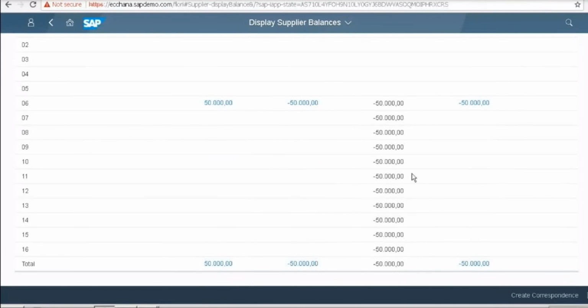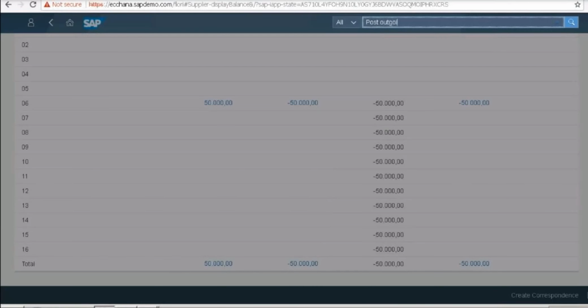So let us go back, click on search, enter the app, post outgoing payments, and press enter. So let us open this app.